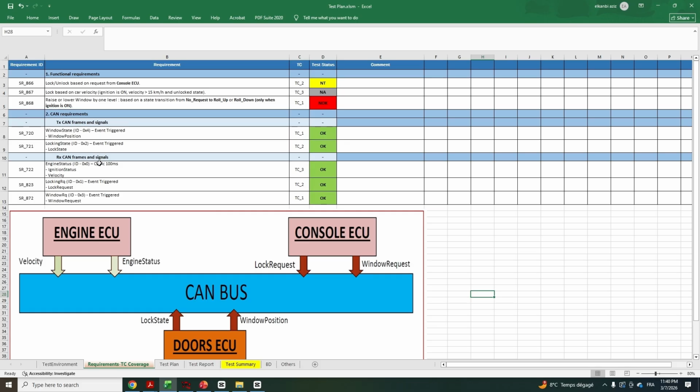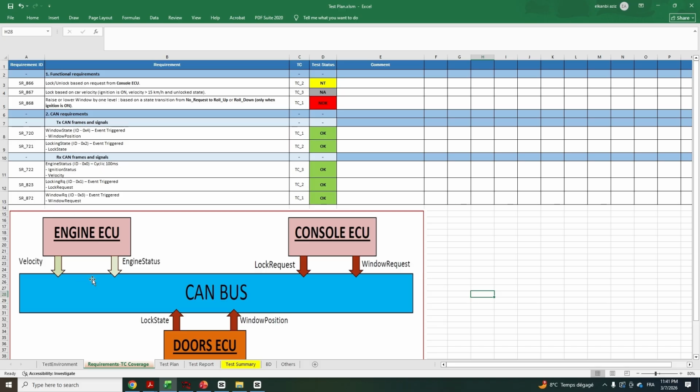We have another kind of frames, RX, which will be received on our CAN. So we have engine status. The ID is 0. The engine status is sent by the engine ECU. It contains two signals, velocity and ignition status. Okay.